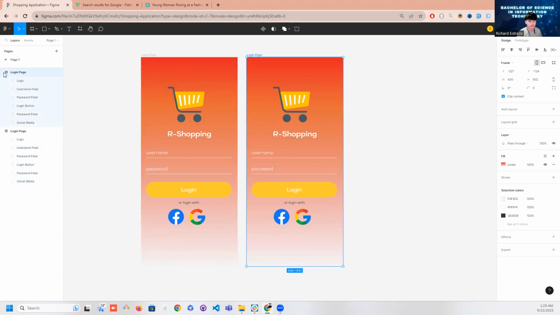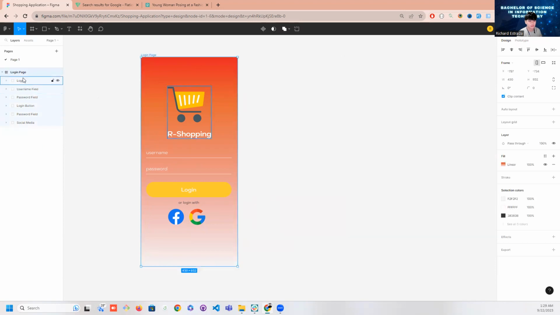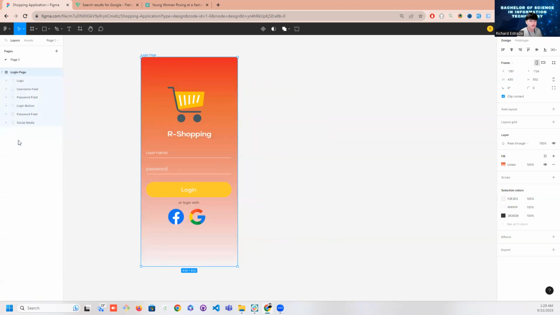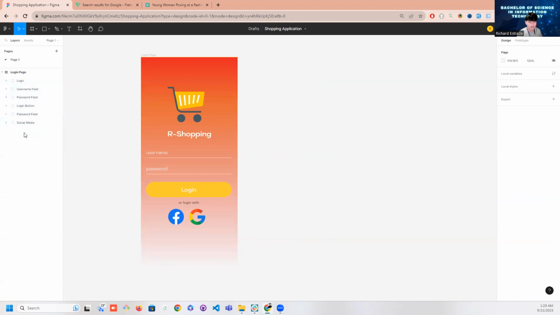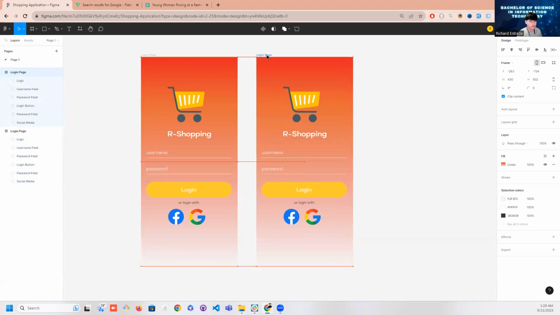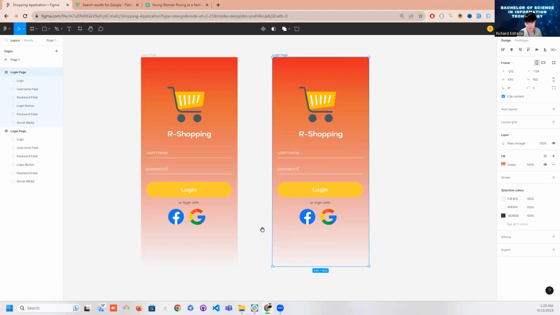So just click on this one. Let me do it again so you can see. Just click on this one. This is the entire page. You can copy or you can right click. After copying, you can just press Control V for another screen.